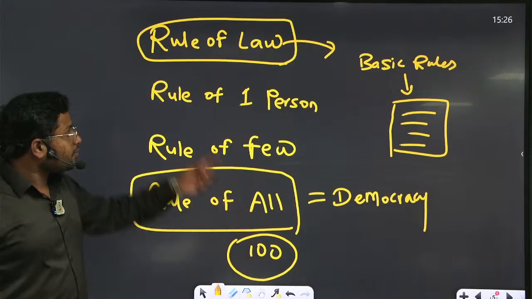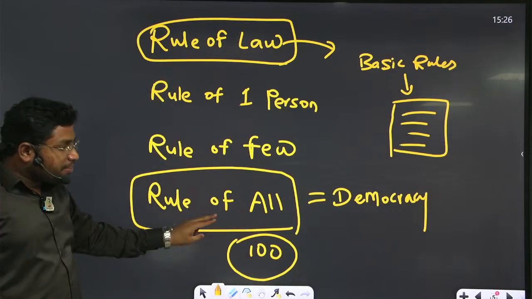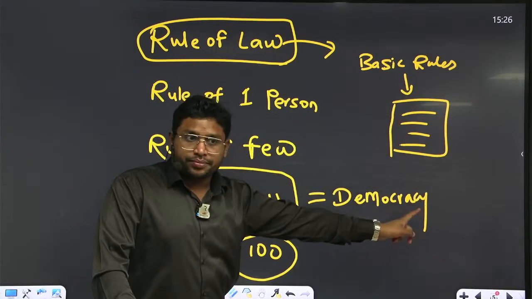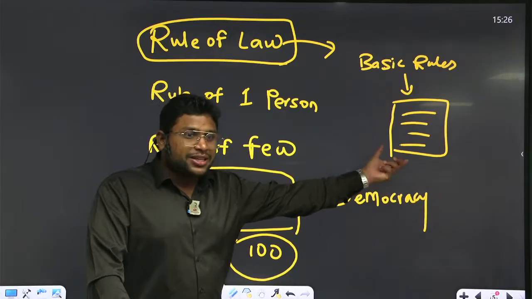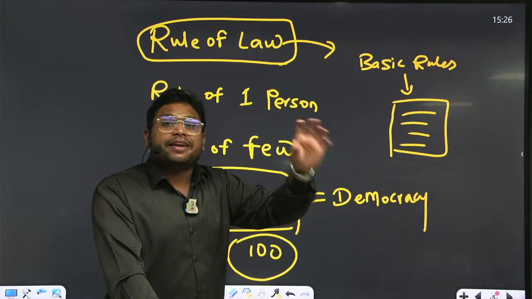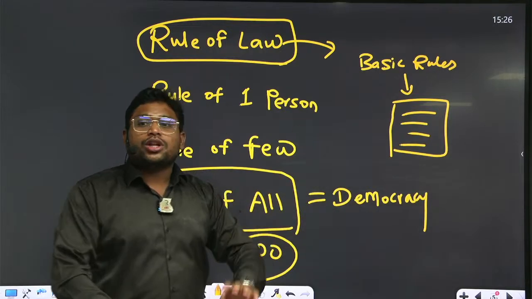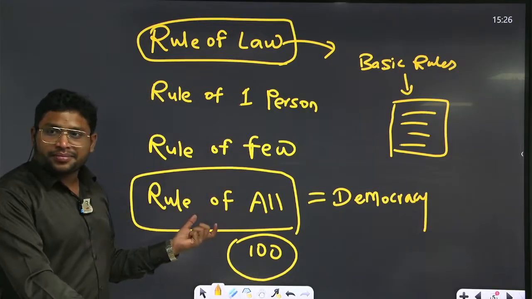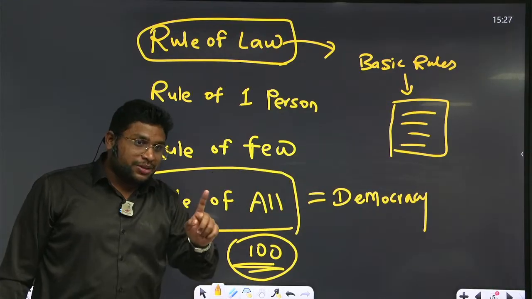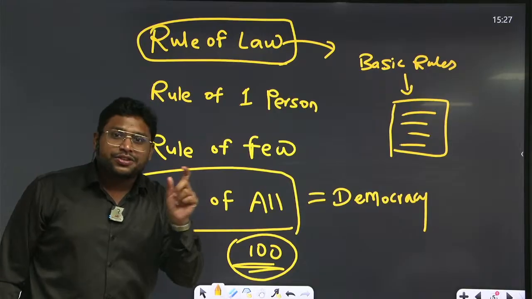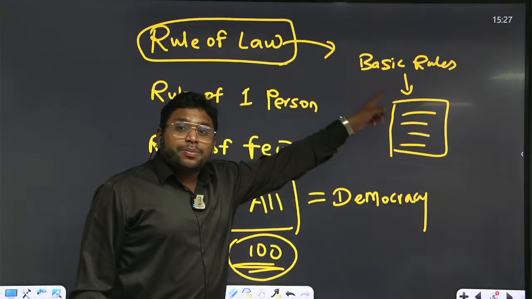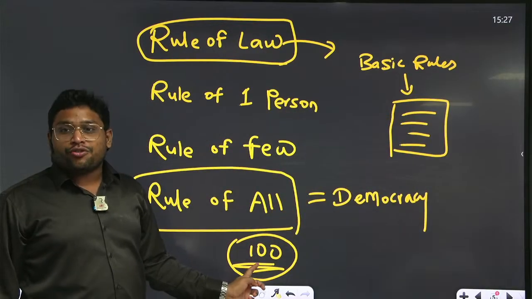Clear? Now, rule of law is something even a better form of democracy, wherein we will follow this book. You call it as constitution? This is the basic law in India which we call as Constitution of India. We are saying the law will be everything. What will happen is only according to the law book. Who made the law book? Obviously we made. But when we say we made, we all the 100 people made the law. Not the 51 people. Constitution is not a document made by just 51 people. It's made by all the 100 people. And now we are saying there will be rule of this book which is written by every one of us.